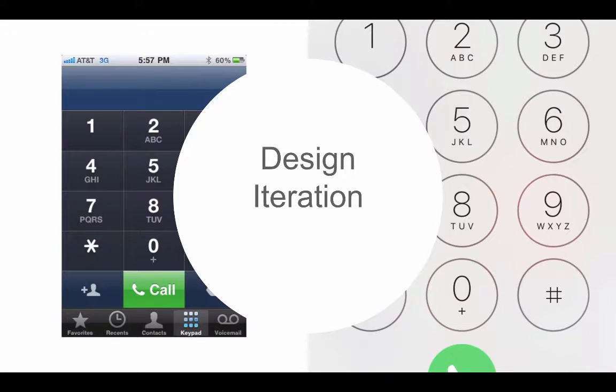I want to take a moment here to talk about design iteration from a much older design of the phone app. Remember that mobile app design is a very iterative process, and changes are based on screen size, design trends, from lighter to darker palettes. As a designer, it's good to be open and respond to the changes in the design landscape.